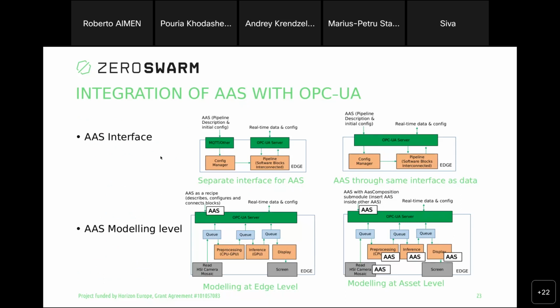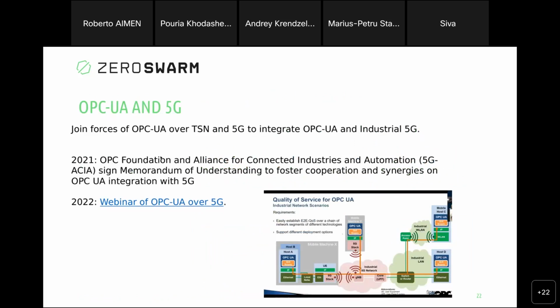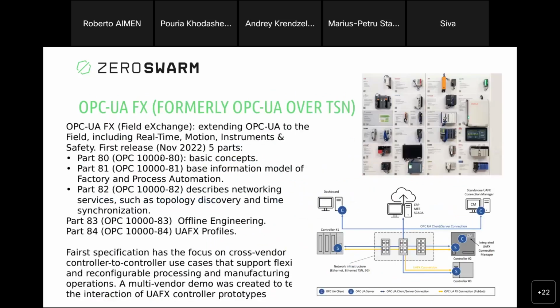many ideas may arise for him, because I was thinking something similar when I was looking at FX. With this protocol you can send workloads from one machine to another, which is similar to what 61499 is doing. I was wondering, can 61499 be on top of OPCUA FX? Yes, excellent. Thanks a lot. We will take it up with him and see how it fits.